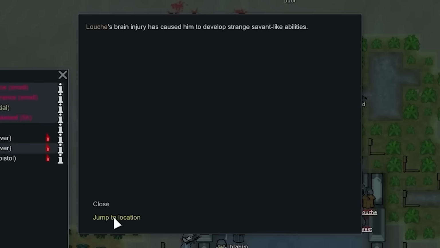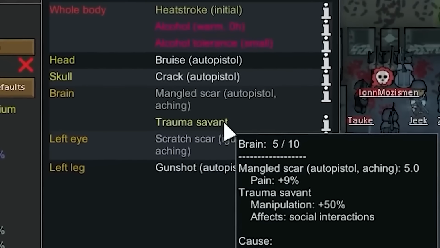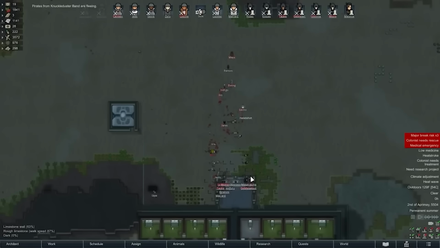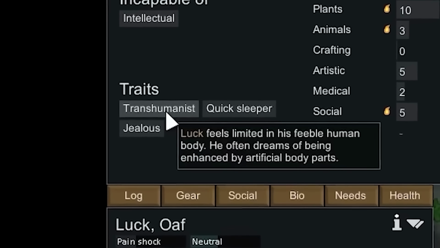Lucia's brain injury has caused him to develop strange savant-like injury. Oh god, Lush got shot in the brain. He's like Rain Man now or something. Well, we did well with these organs. And let's capture Luck. Transhumanist, well, we're going to fulfill that desire for him.